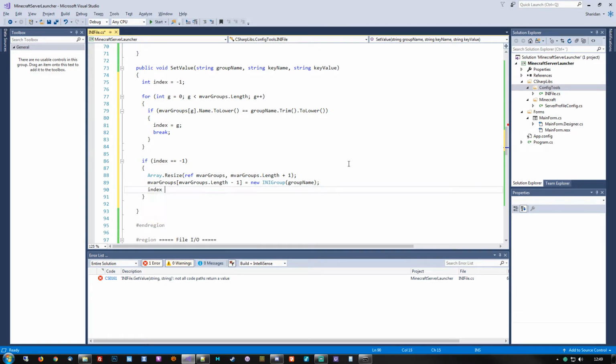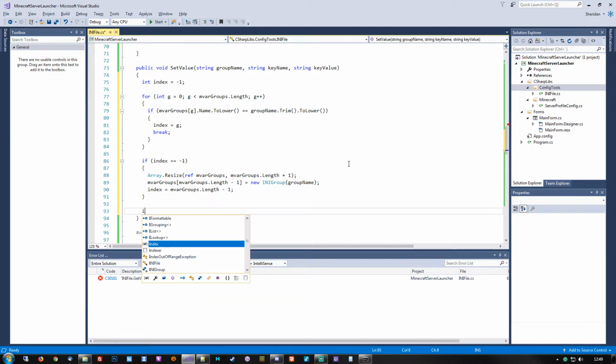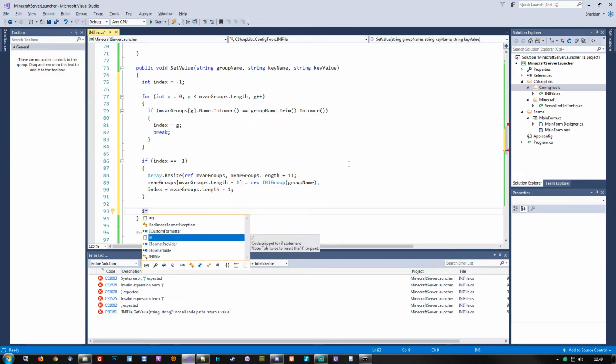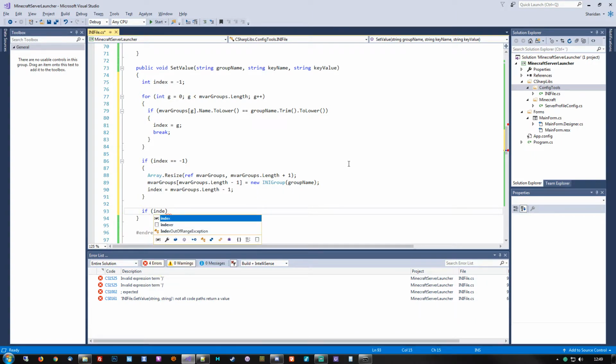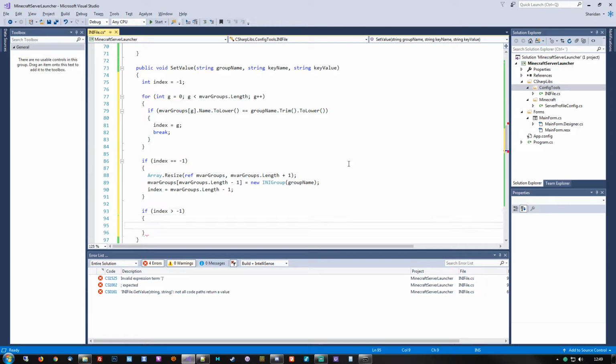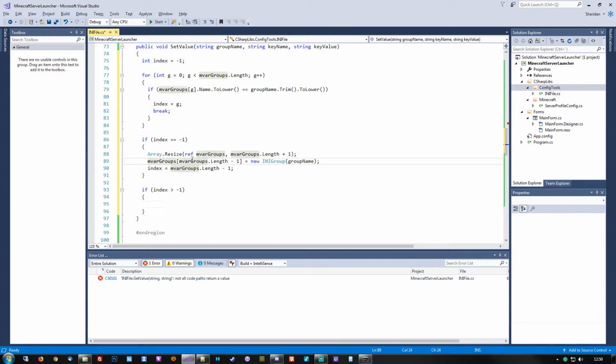And then we will update our index pointing to the last entry of the array. And this is pure error catching, better safe than sorry. If this is greater than -1, then we know that we have an index that points to some entry in the groups array.